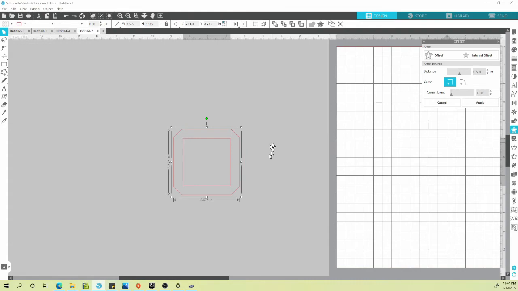But if you have a design that has edges to it and not just a square, as you bring that corner limit down, you'll see it'll start to round off the corners, whether you have the square or the corner design. It didn't do it for my squares in the past, but it looks like if it's at the absolute lowest, it will do it for a square now.